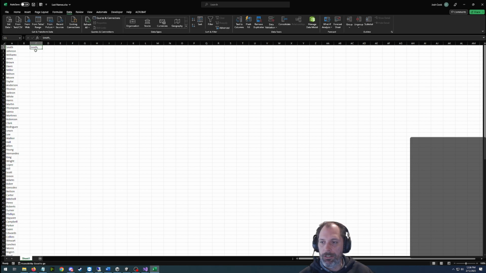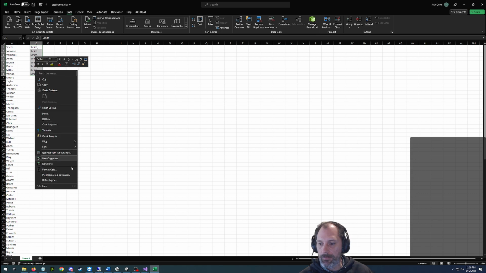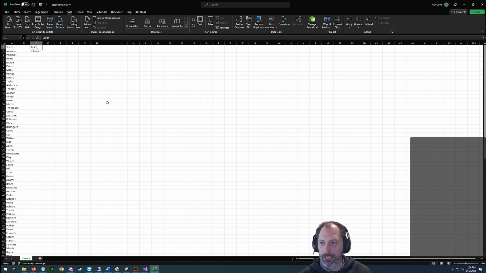Okay. What happens if I do Johnson? Because there's sometimes Johnson, comma, and then I go like this. You know what I'm not doing though is the fill part. It's doing that automatically. The flash fill, it must be automatically on. Where's an accountant when I need one?